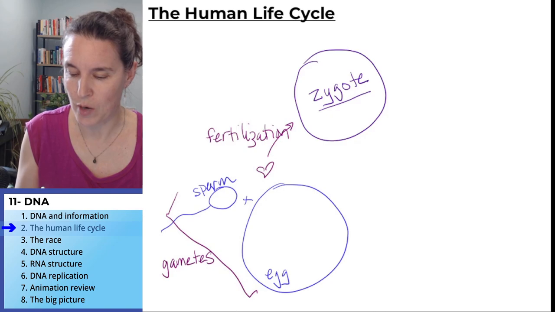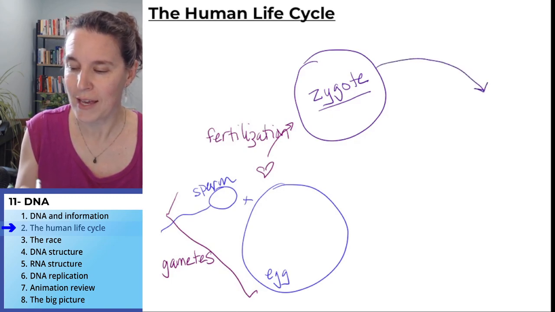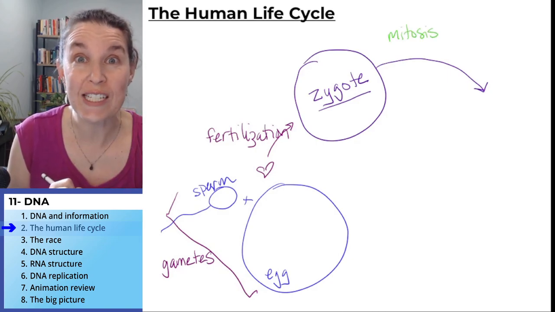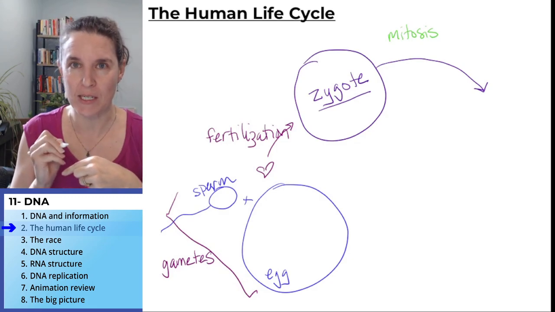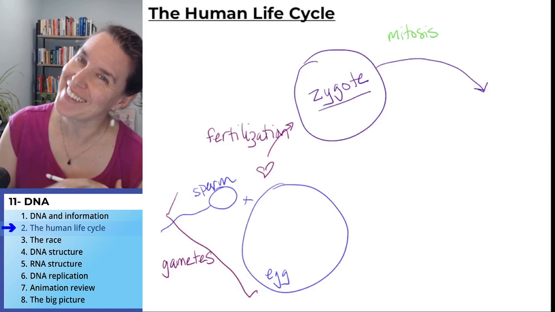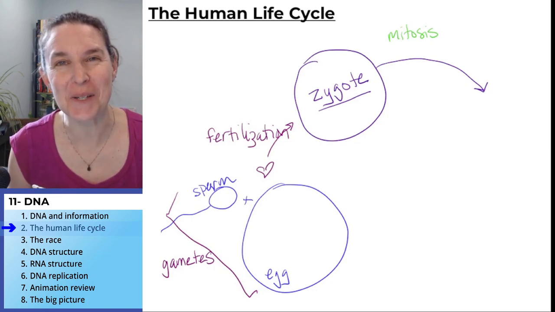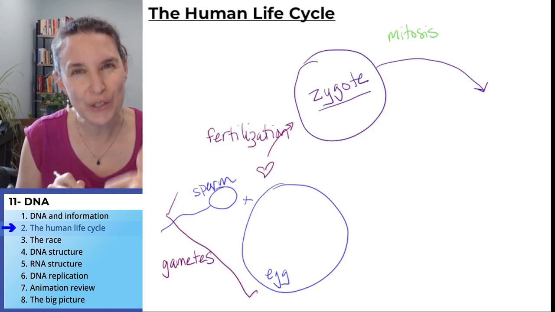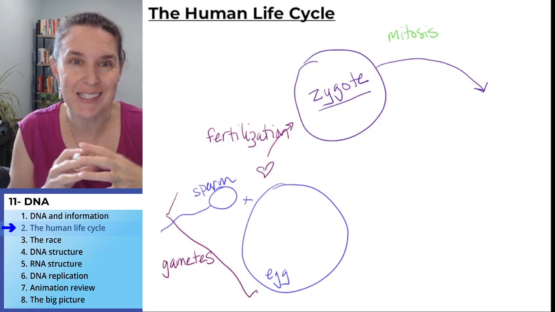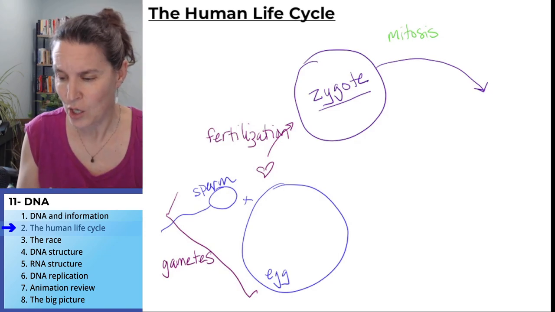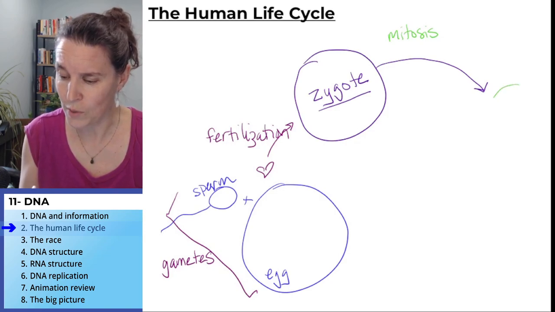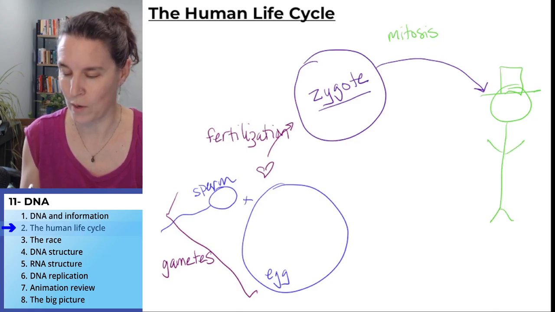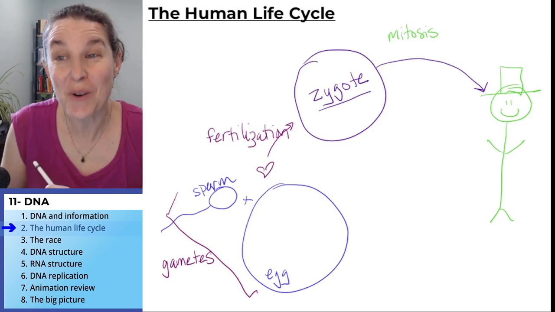A zygote goes through a process. It goes through a process called mitosis. And we are going to learn all the details of mitosis after we talk about DNA. So this picture, as many of our pictures do, it's going to come back. We're going to keep looking at this and reminding ourselves of the big picture. We'll learn how mitosis takes place and how that zygote goes from one cell to a little top hat wearing happy person, a grown up.